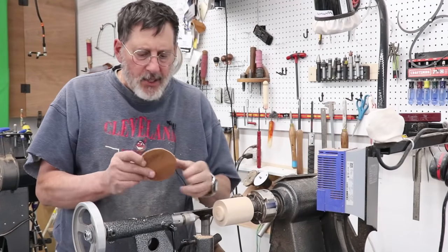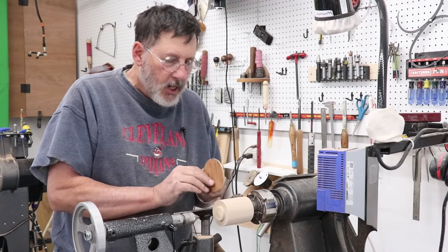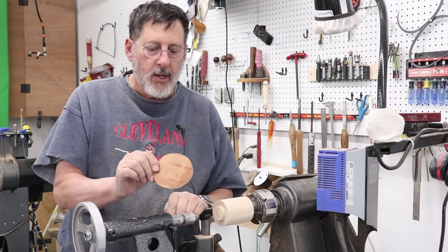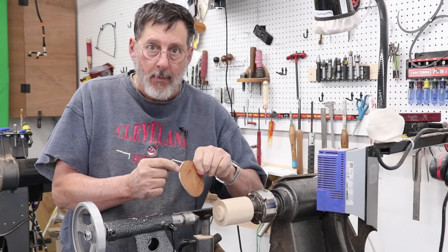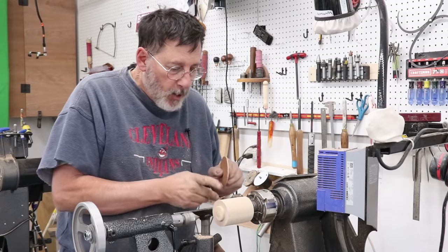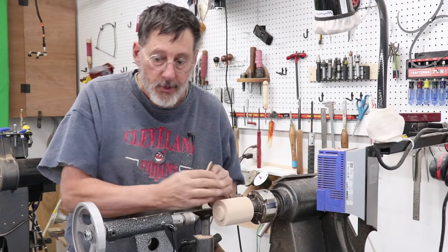All right, now I've decided to use only one layer of an accent, I think towards the bottom of my bell. So here's a piece of my veneer. Dark on the outside, light on the inside with some maple, and it's plenty big. And I'm going to part this off and glue it in before I really do any profiling on this.